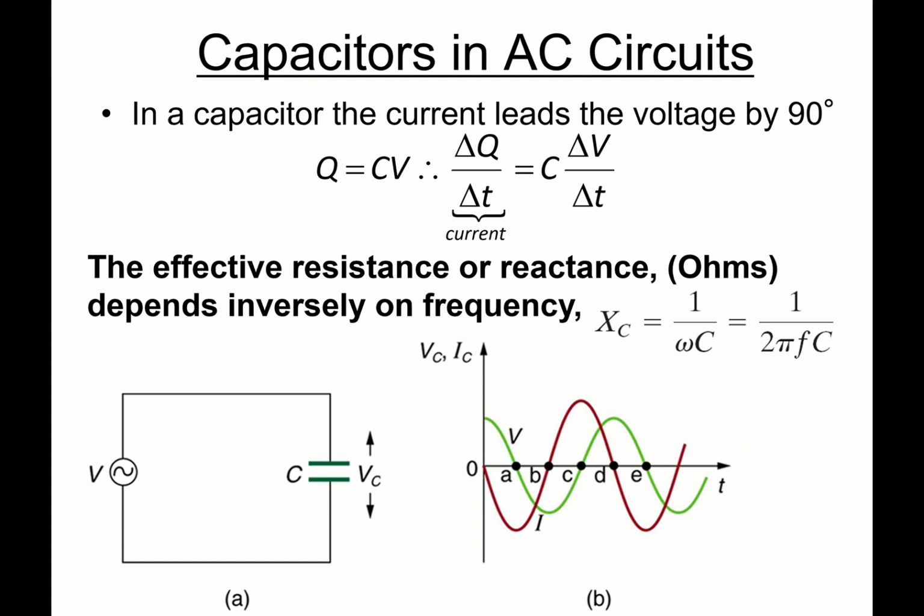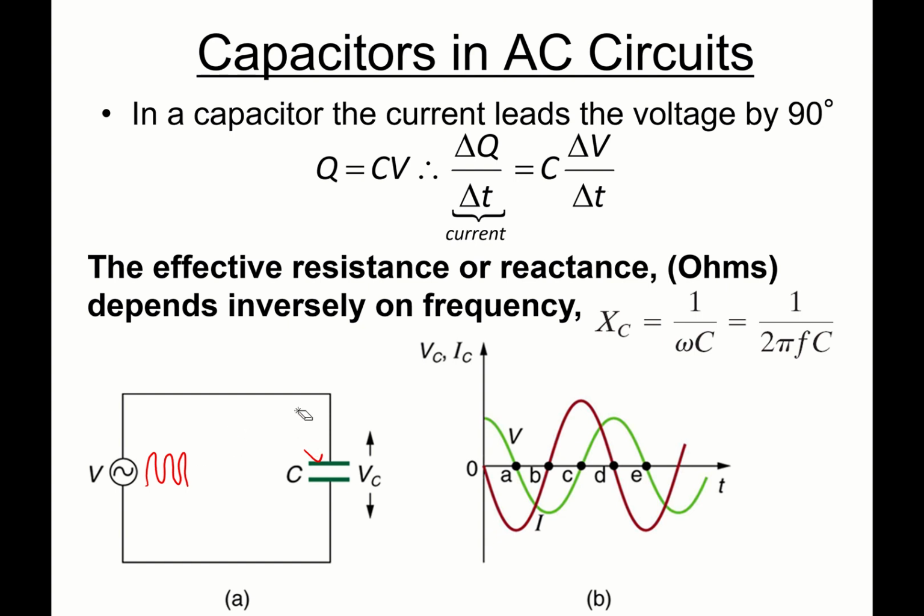What about a capacitor? Well, in a capacitor, remember what happens is we turn the battery on and the capacitor charges up. We turn it off and it discharges. So what's going to happen when we have a voltage going in and out that's going up and down? The capacitor is going to be fluctuating, charging and discharging, charging and discharging, with the positive and negative charges flowing back and forth around the circuit.